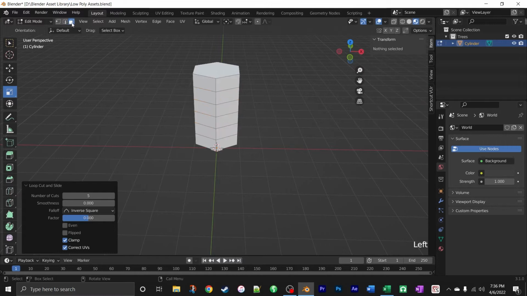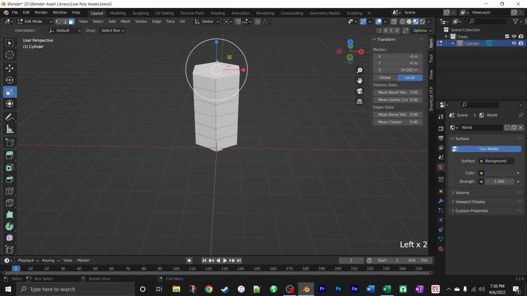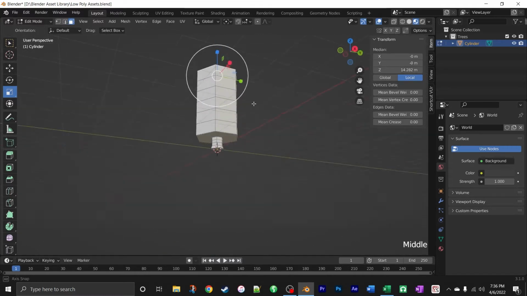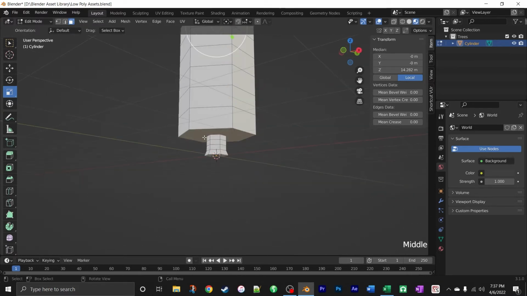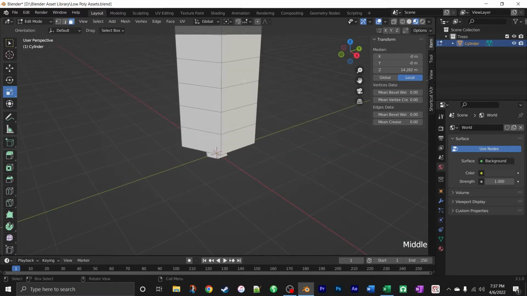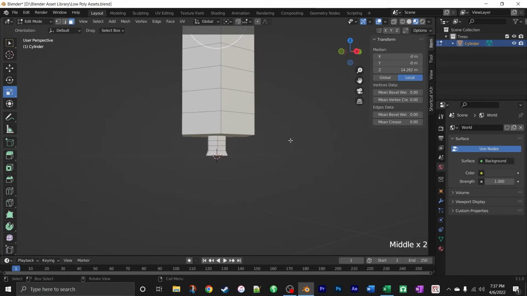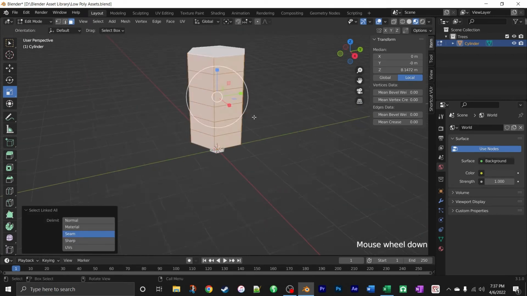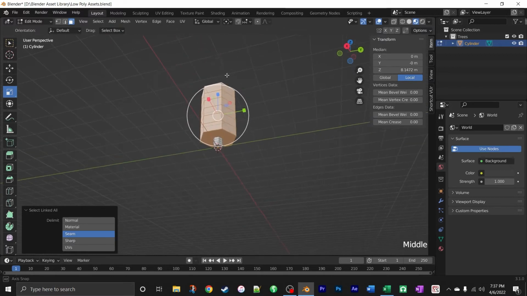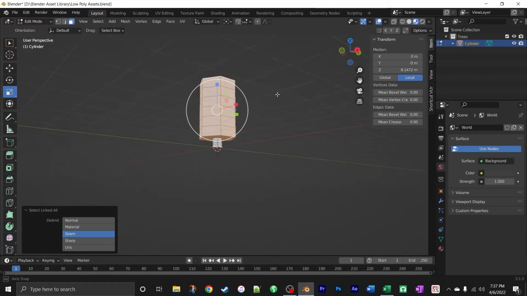Go up to the face select and select the top face of this new cylinder. So we now have 2 meshes here in this one object, 2 connected meshes. If we want to select the entire cylinder or the entire stump, you just select one face and then hit Control L on the keyboard, and that's going to select all the linked faces there. So now you see I have the whole cylinder selected.